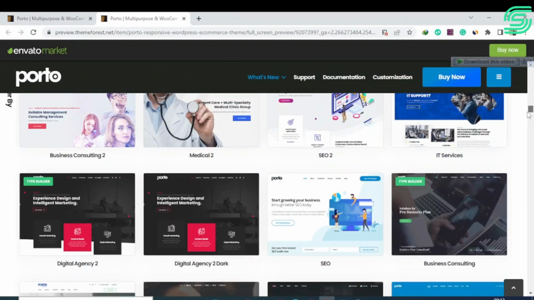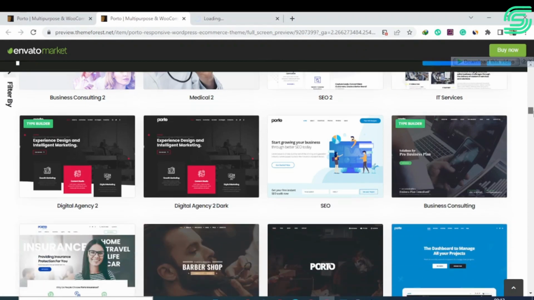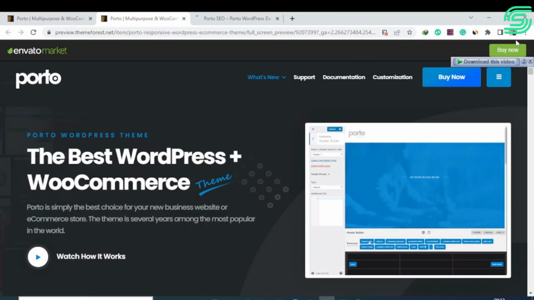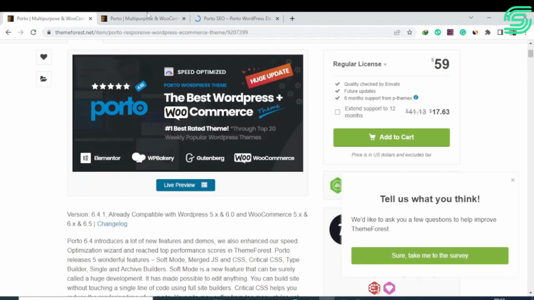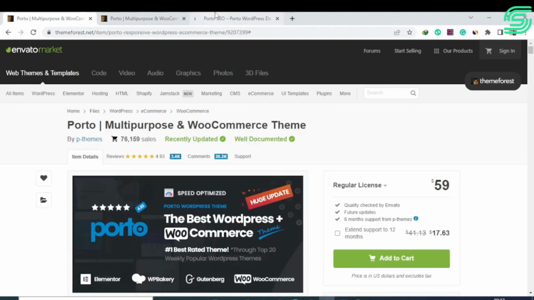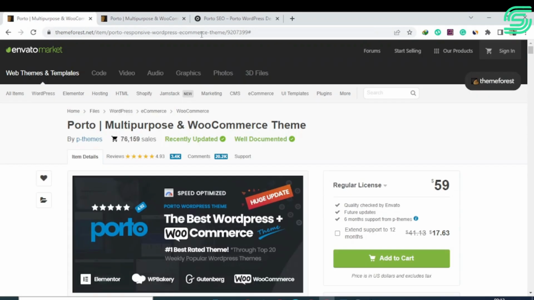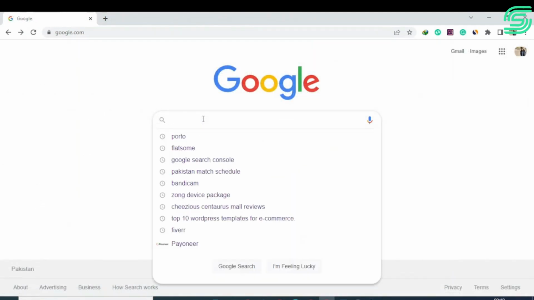When it comes to conversions, Porto's SEO-friendly setup helps you get noticed in searches. Plus, with a responsive, organized theme, customers will want to stay on your site. Porto is even Retina-ready, so you'll have no problem displaying high-quality images. You can get this theme from ThemeForest for $35 for a regular license.